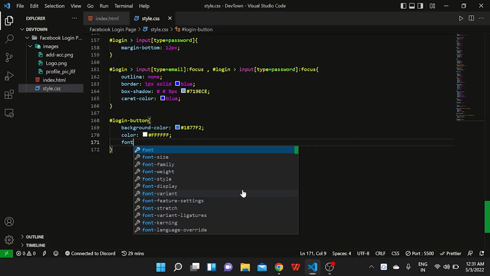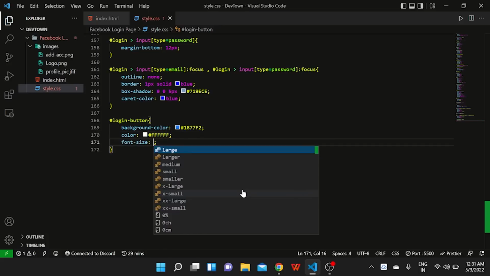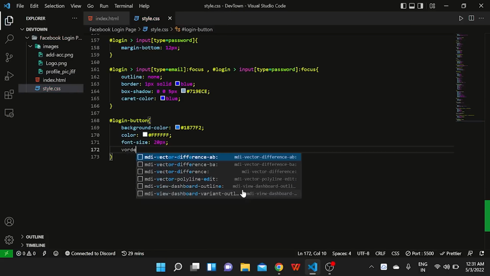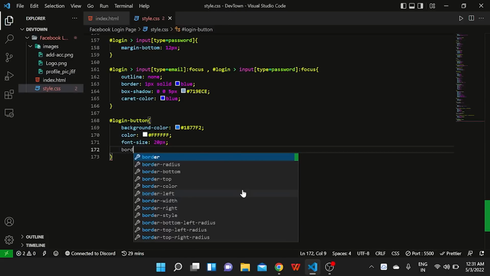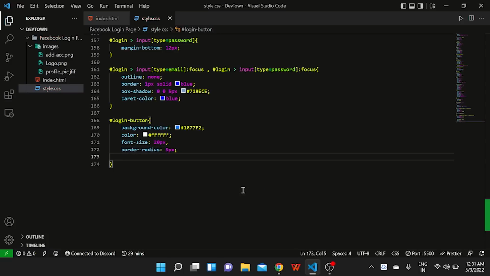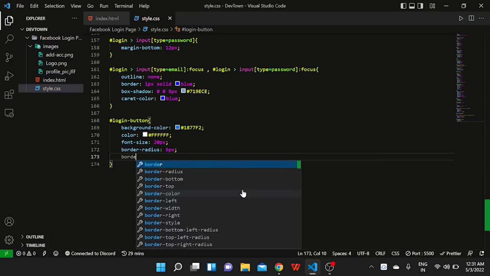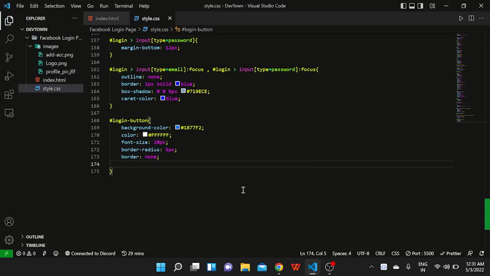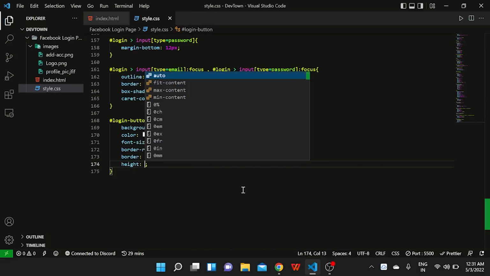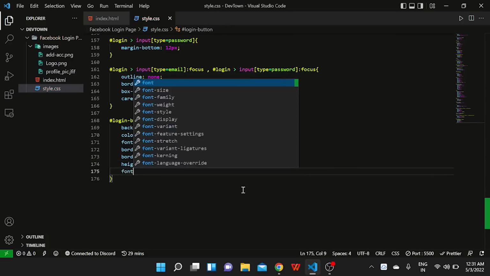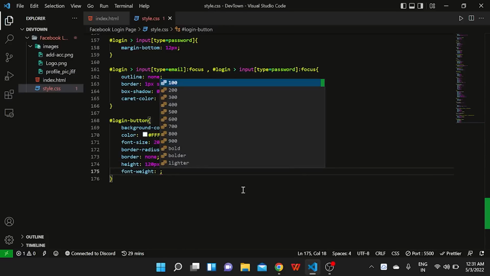And the font size would be 20 pixels. The border radius should be 5 pixels and the border should be none. By default, there shouldn't be any border that is around that button. After this, I'll give the height as 120 pixels and the font weight as bold.